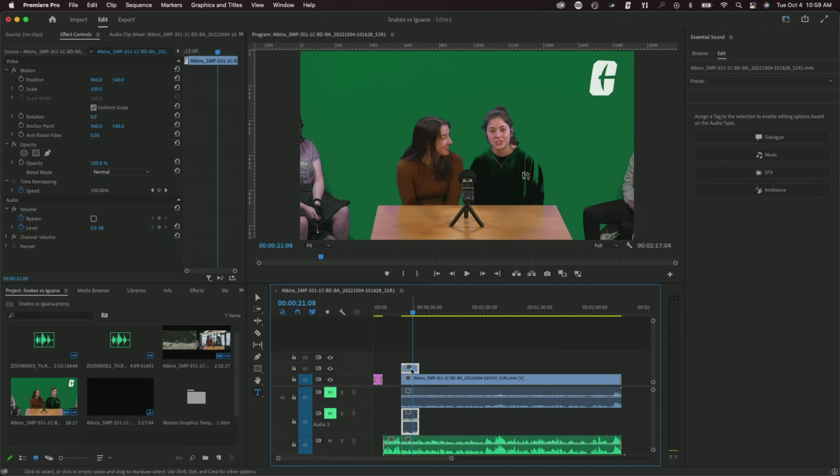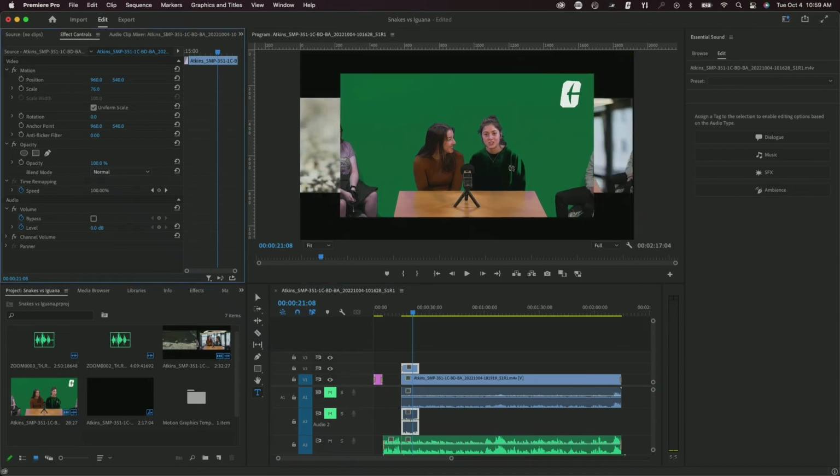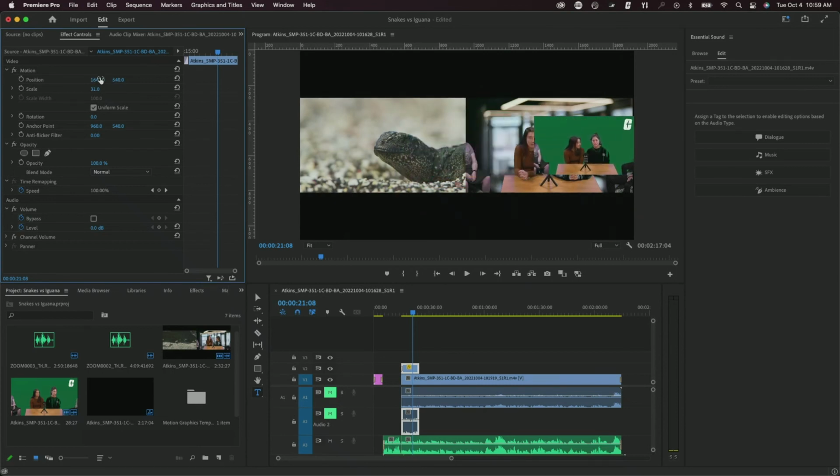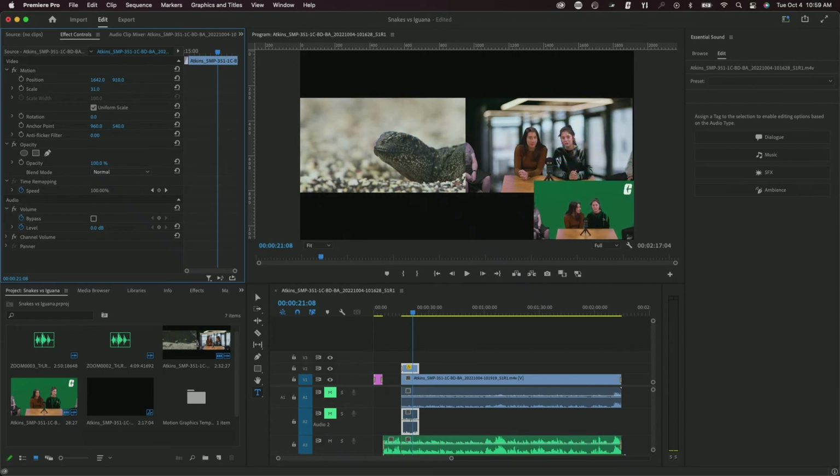Then you'd click on that top clip, and in the top left here is where you can move things around and scale them differently. You've got scale under Motion and position under Motion. Say we want to make this smaller and shift it over into one of the corners. You can adjust it like that, move it wherever you want and resize it however you want. That's all done under this Motion tab. It even has rotation, so if you needed to rotate it a little bit, you can. So that's how you would handle that.